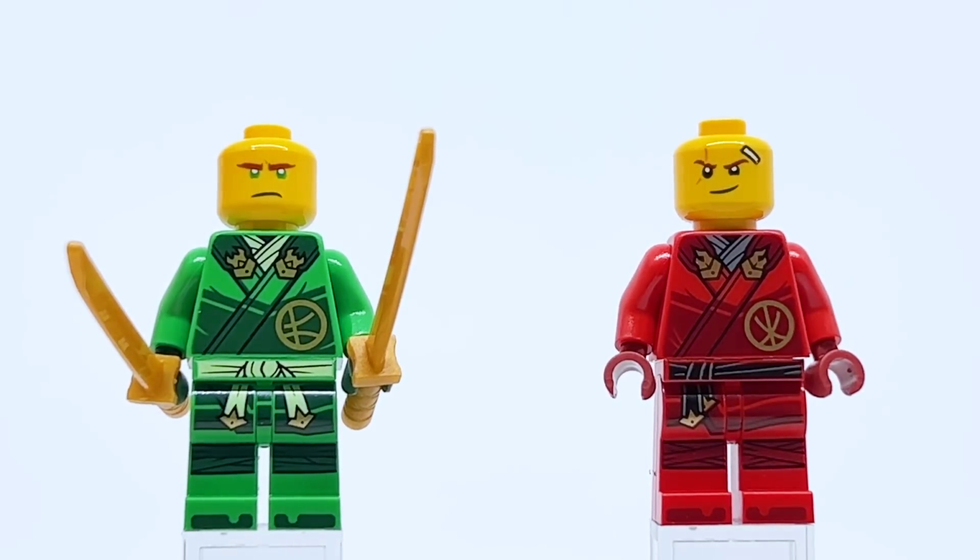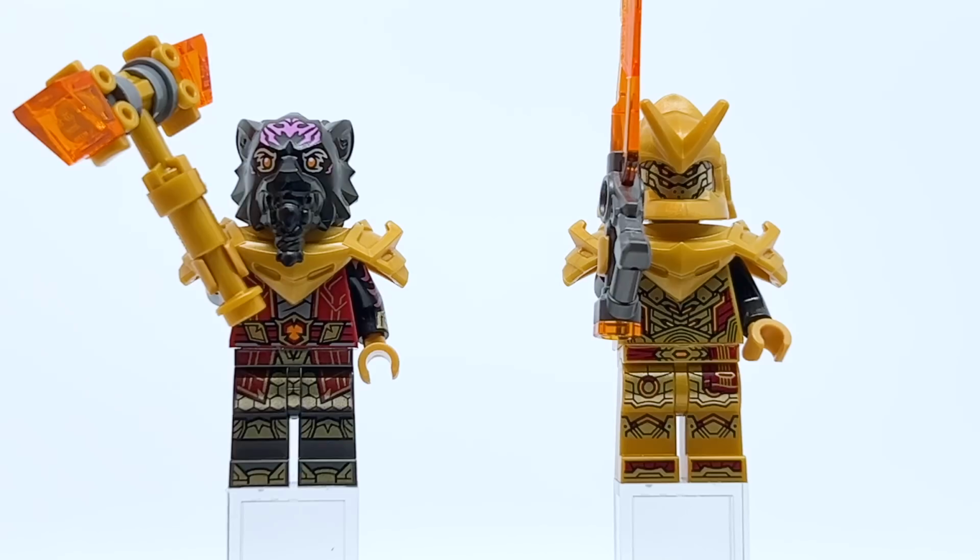These are both the two most common ninja of this wave, so there are definitely going to be other ways to get them, but as they're some of the main characters in the show, I think that's fine. Then here are the bad guy minifigures in this set. We have Lord Ras, who looks to be the main villain of this wave, or the secondary villain. I still can't tell if here the Empress is the main villain, but yeah, he's definitely very important. As well as an Imperium Claw Hunter, who is one of just the generic villains for this wave.